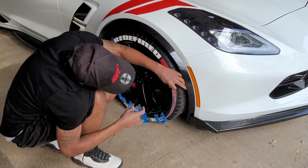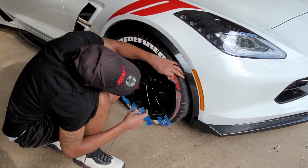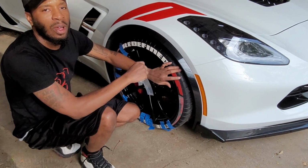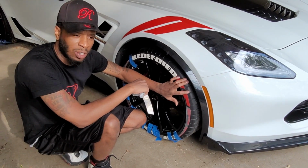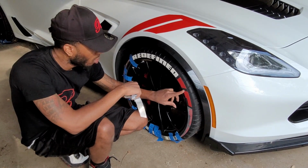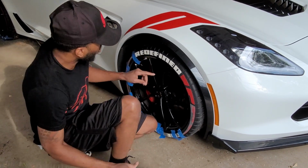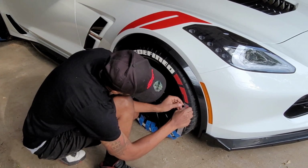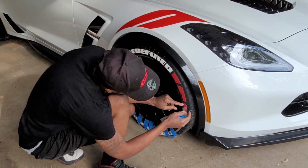Another thing that I just want to give you guys a pointer on is when you're cleaning the tires, if the tires are new and they still have the nipples on there, you want to make sure you cut the nipples off. You're still going to see little indents of them because they're brand new tires. So they're redefined, as you guys can see.